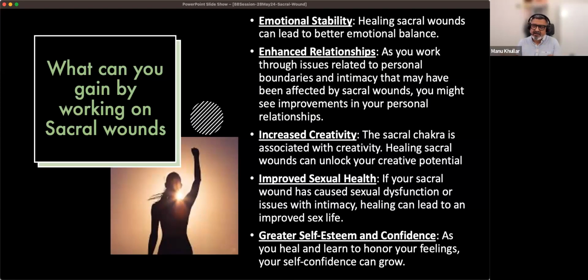So I'm absolutely able to maintain. I cannot tell you what I'm going through right now at my workplace, but I'm not out of balance at all. And the second thing is greater self-esteem and confidence. I used to be somebody who had no belief in myself, despite getting everything that I wanted, but very low self-esteem. And I started to get my voice, which is why I'm making so many changes now, even at my workplace where I'm going through huge drama. I think those are two things that I could see immediately, what changed in me as I worked through my sacral wounds.